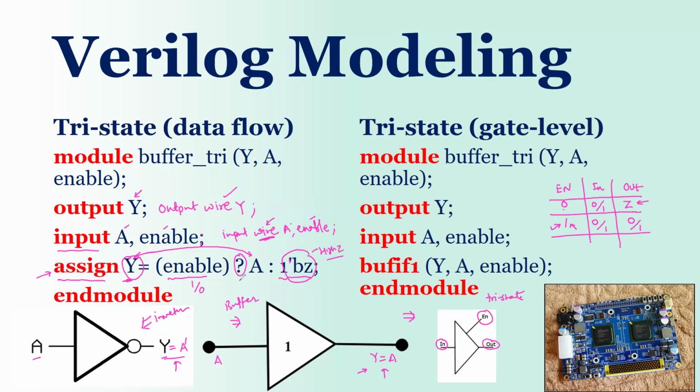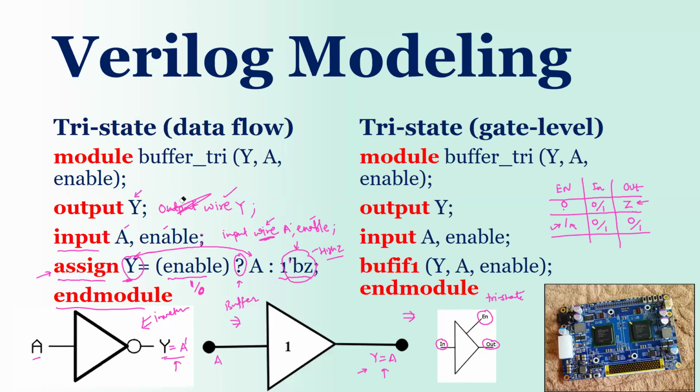Okay, so again, I repeat, this is a conditional operator, question mark, which says if the enable pin is 1, output gets connected to the input, or say input gets transferred to the output. If the enable pin is set to 0, your output goes to the high Z state, that is indicated by this 1'bz. And then you have this semicolon, obviously. And finally, you end the module. So that's it. This is how your code for the data flow modeling can be written.